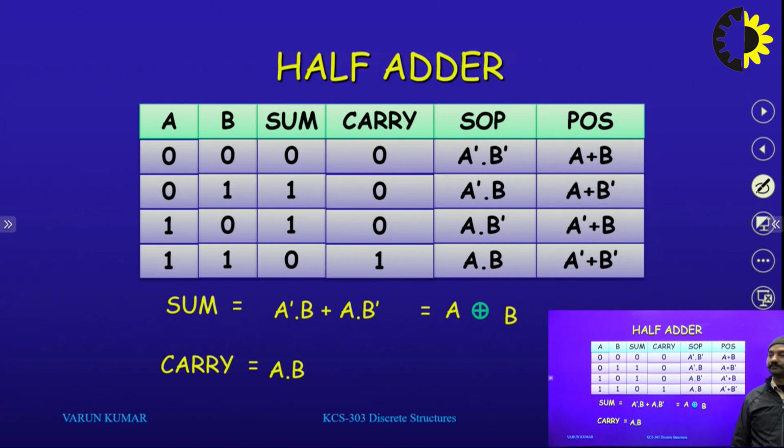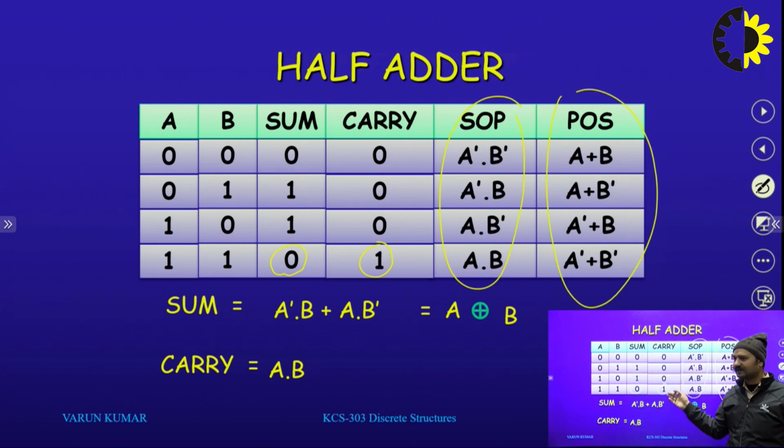This is the half adder, with inputs A and B. These are the sums: 0 plus 0 is 0, 0 plus 1 becomes 1, 1 plus 0 becomes 1, and 1 plus 1 becomes 2, where the remainder is 0 and the quotient is 1. So it means carry is 1. We can write the same in SOP and POS. We have to compute how many ones and zeros there are. If we select zeros, our terms come 3 times. And if we count this particular one, we have only a single term.